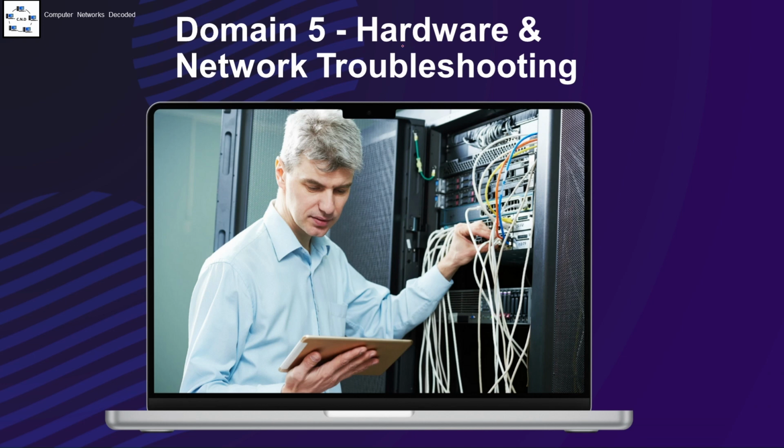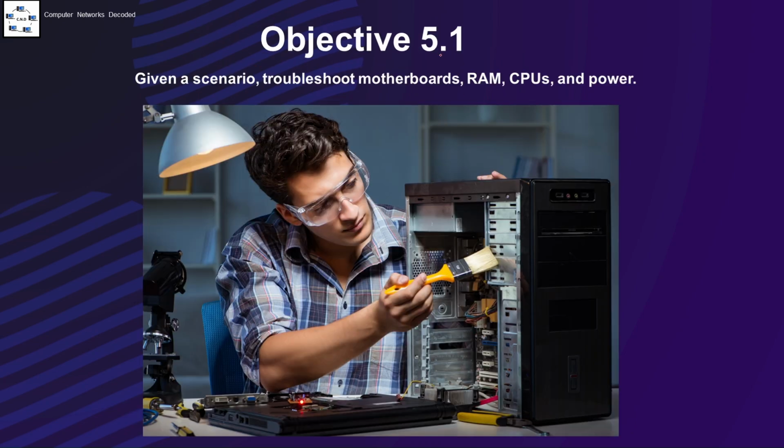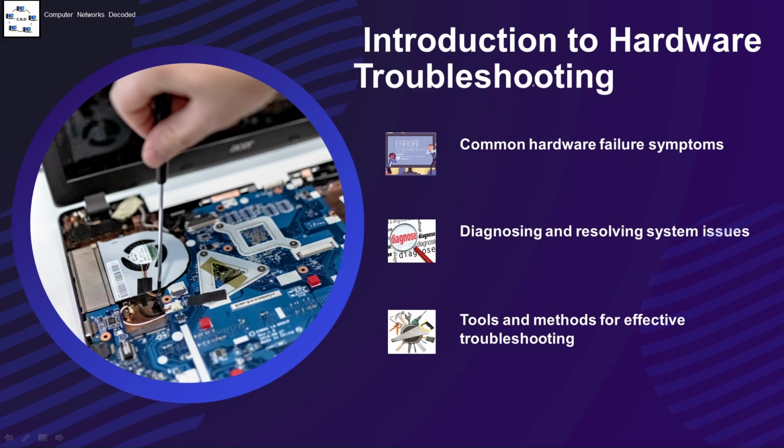Welcome to Domain 5, Hardware and Network Troubleshooting. So our first objective, 5.1, is given a scenario, troubleshoot motherboards, RAM, CPUs and power. Let's get started. Introduction to hardware troubleshooting. In these lessons we will study some common hardware failure symptoms. We will try to diagnose and resolve different system issues, and we will study some tools and methods for effective hardware and network troubleshooting.